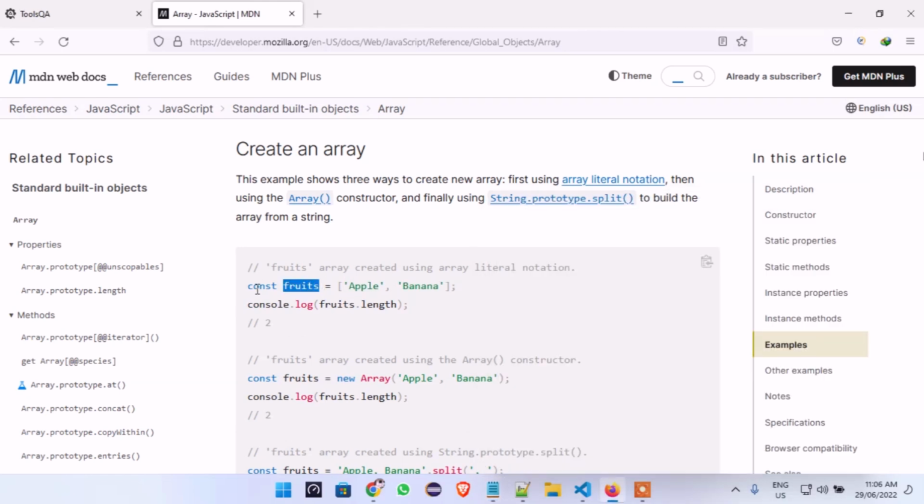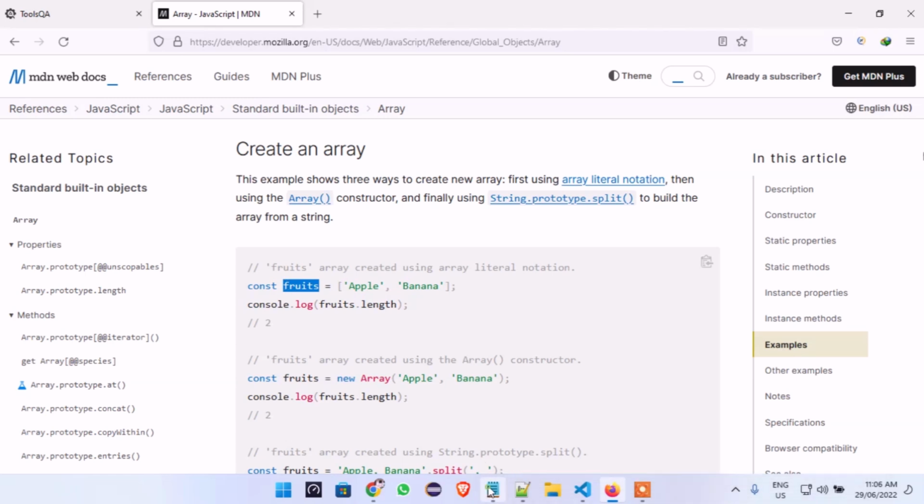In JavaScript, there are 2 ways you declare your variable. Either you use const or you use let. Now, if you are using const, it means that is a constant. You are not intending to use that variable elsewhere. But if you are using let to declare a variable, then that variable can be used in other places. So if you want to declare a variable and you know that you're not going to use it elsewhere, you can just use const.